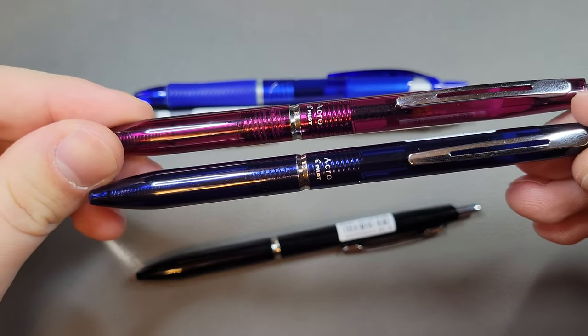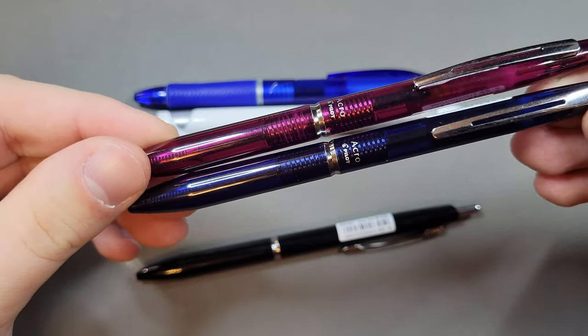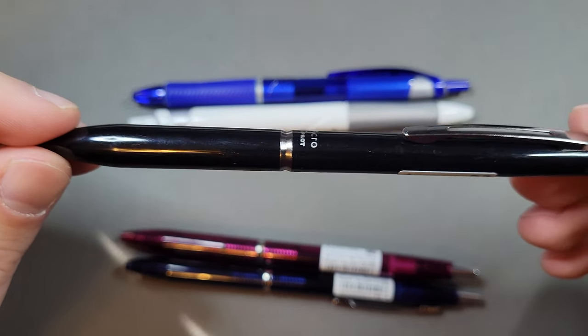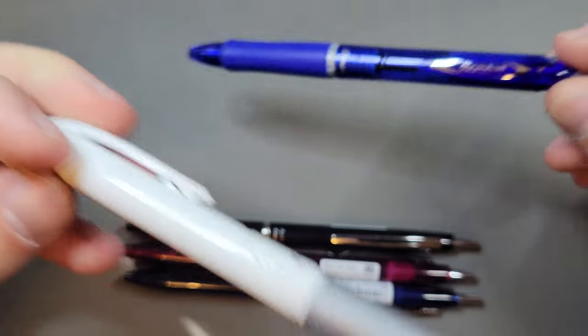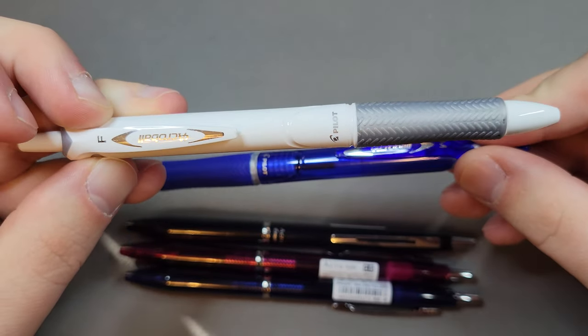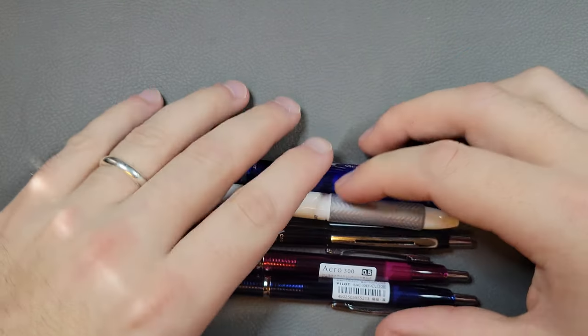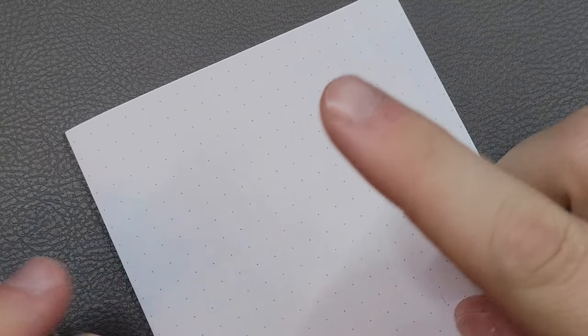I have these two ones with the sort of clear demonstrator kind of styles — I like these two colors, they're kind of vintagey colors. They also have them in opaque colors and a lot of cool vintage kind of colors for the Acros. Then this one is see-through for the blue, and the regular black ink is in this white one, which still looks like a fine pen. So let's do a quick writing sample on some Rhodia paper, which is sort of our standard now.